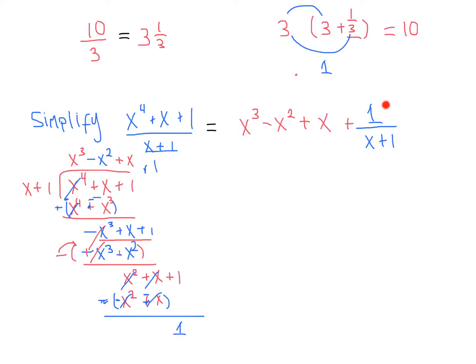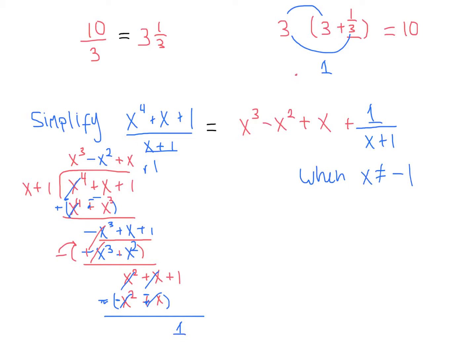Okay? So this is the simplification here, and let's just think about it. What value will this not work for? What is the excluded value going to be for this expression here? Well, notice that the only thing that will make this undefined is if this quotient here is undefined, and that will occur when x is negative 1, just the same as this previous expression. So this is when x is not equal to negative 1.